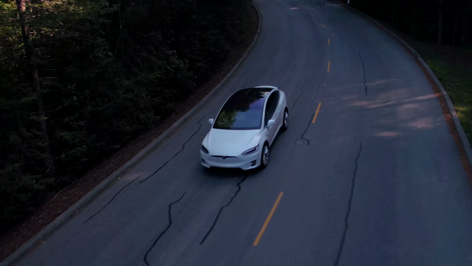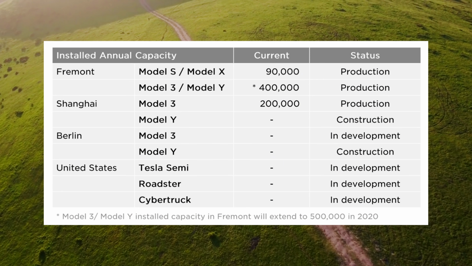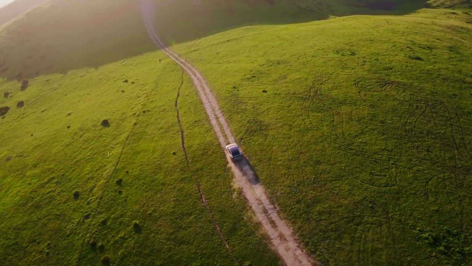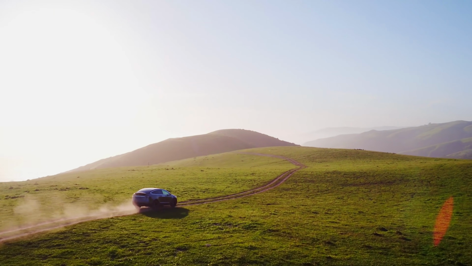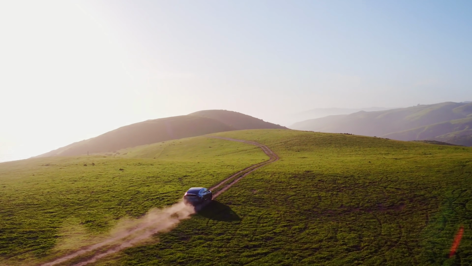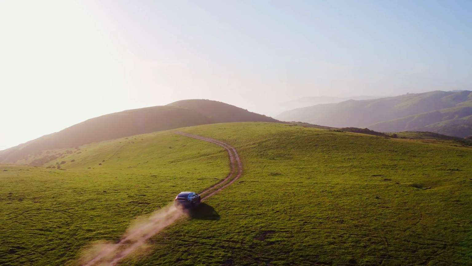Tesla in the Q1 letter listed the capacity for S&X in Fremont at 90,000 vehicles, that's 22,500 per quarter, and back in Q4, Tesla produced about 18,000 S&X, so there was still room for them to ramp that up. I don't think that would fully explain the disparity in sequential declines between S&X and 3, but it could explain part of it.